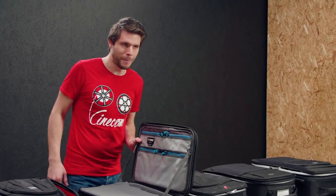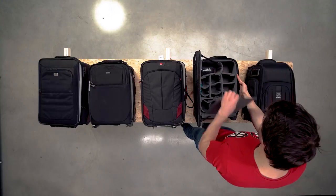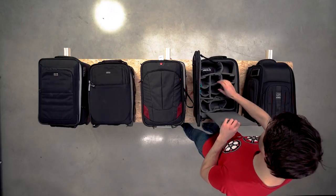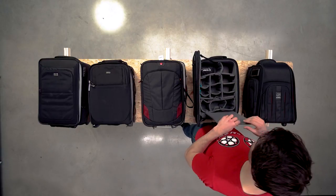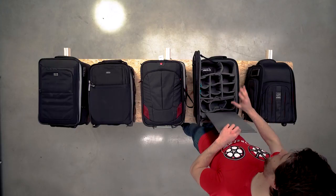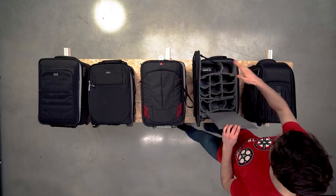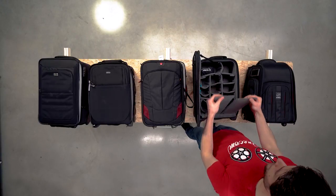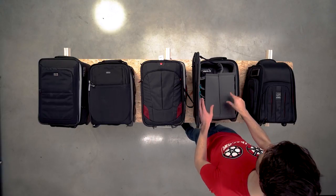Next up is the Tenba bag. This one is actually pretty special though. First up, the pads themselves are nothing really special. They are on the thin side, but they are soft. They are not as thin as the first bag from Lowepro, so that's why I'm still very satisfied with the pads themselves. It also has these lens support pads, which I'm also a big fan of, and it has these extra larger pads here on top, which kind of protects your gear as you're putting it in.